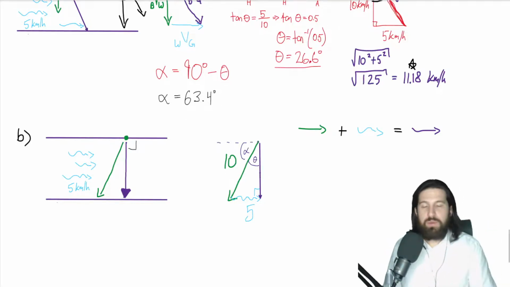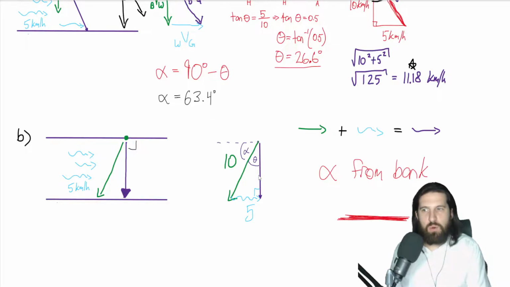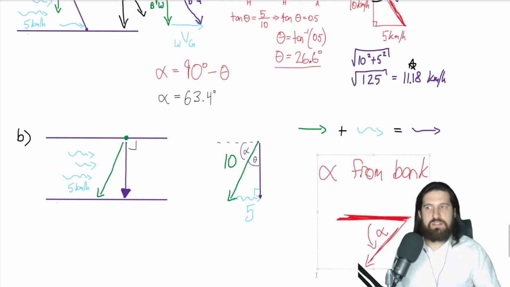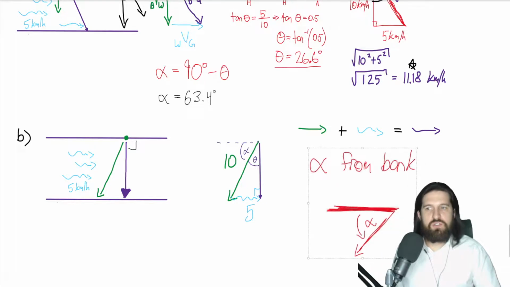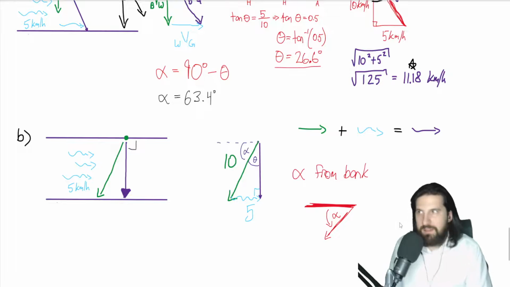I could get you in this direction both ways. I could use alpha, but I could say alpha from the bank, and in that case you'll start at the bank, which is the horizontal, and you'll move alpha away, right? And you'll get me to that spot. So in this way you can actually give either answer to this question. You can say alpha from the bank. In that way, you're telling me the direction.